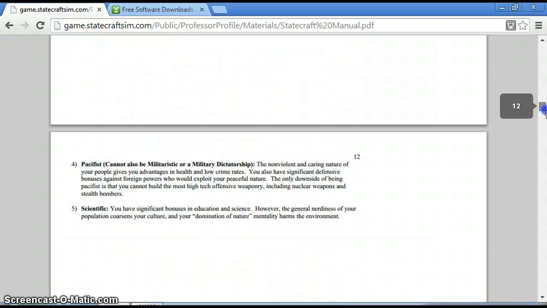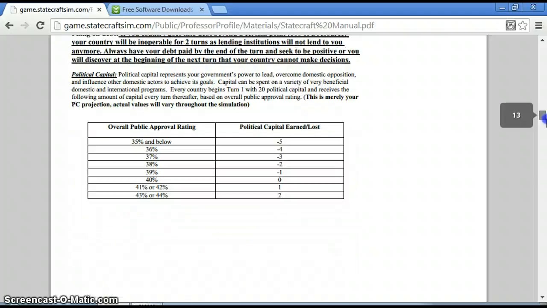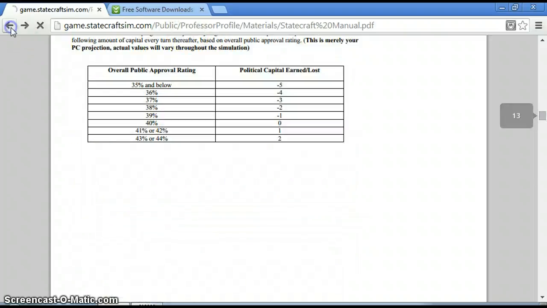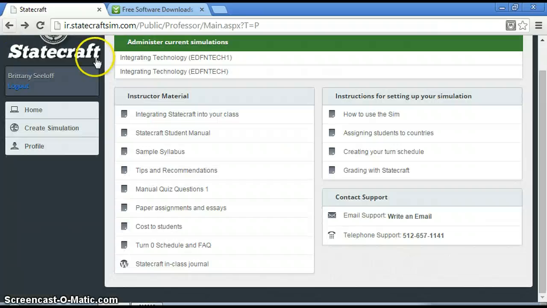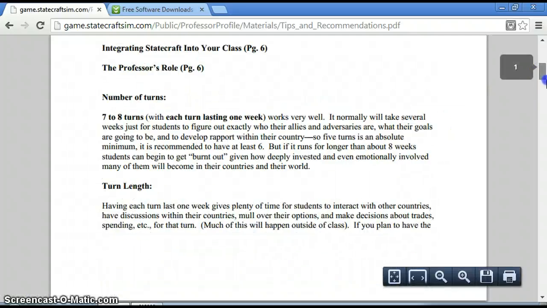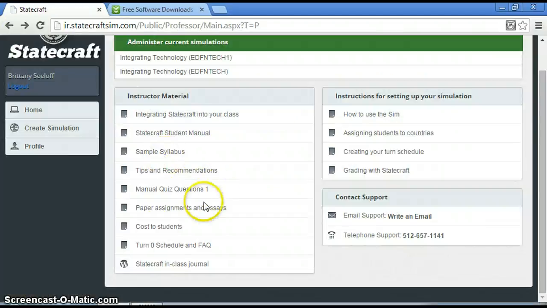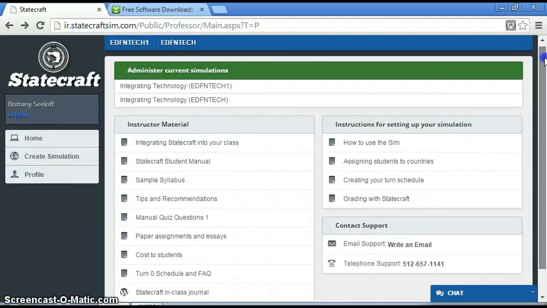Clearly it's not going to be the same result every time, but these are really great guidelines if you analyze it and take the time to come up with your own strategies. There's recommendations and tips for you. This is just a great resource for you to use.